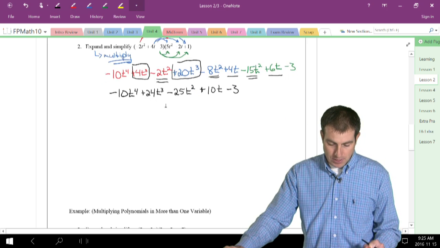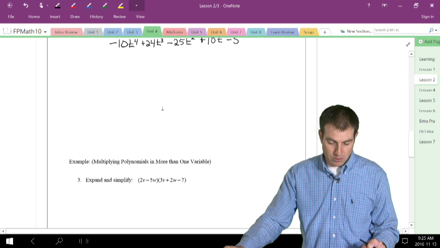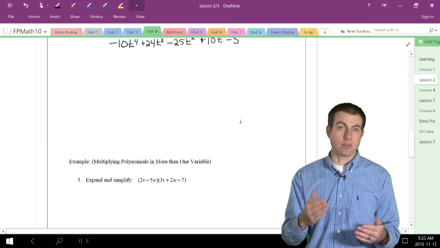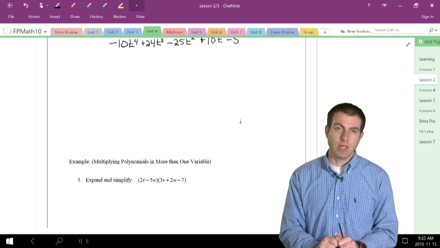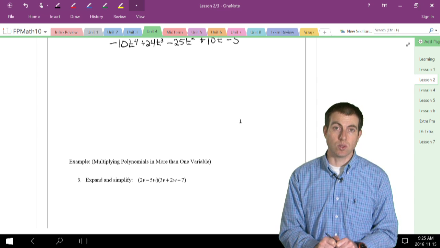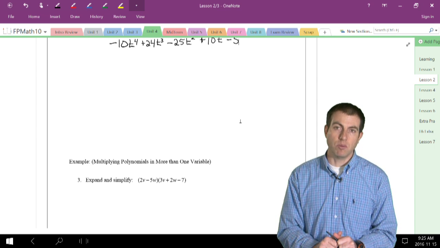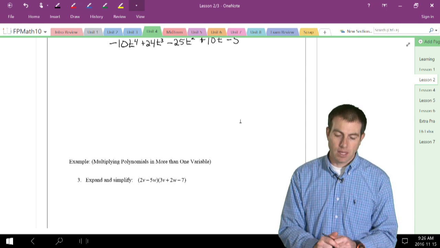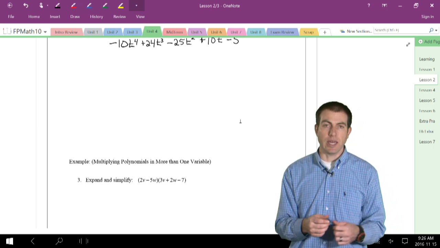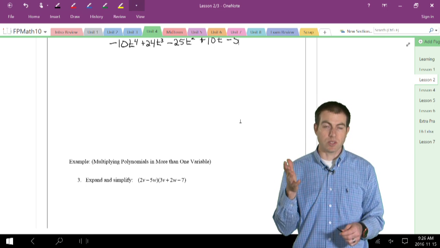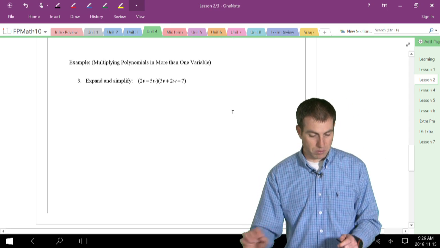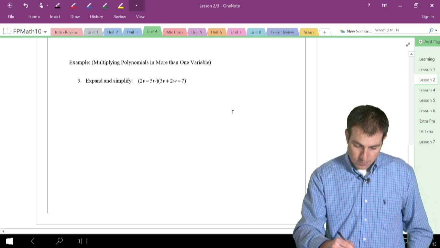The next question is the exact same as one that we've done up above, but we have more than one variable. So every question up to this point, you've had an x or a t or whatever, just one variable. This question has v's and w's. Does anything change? No. The multiplication stays the same. We still have to multiply each term in the first bracket by each term in the second bracket, except we have two variables. So when we go to combine our like terms at the end, we have to make sure that both our w's and our v's are the same before we can combine them. I'll show you what that looks like. I have a feeling most of you could probably do this without my help.